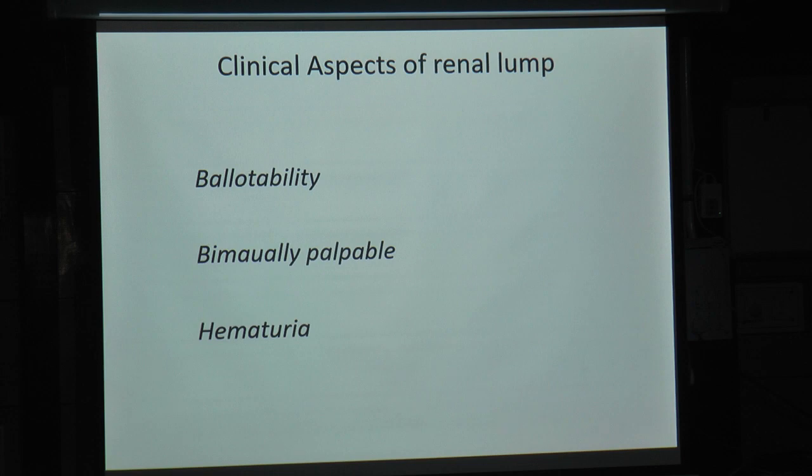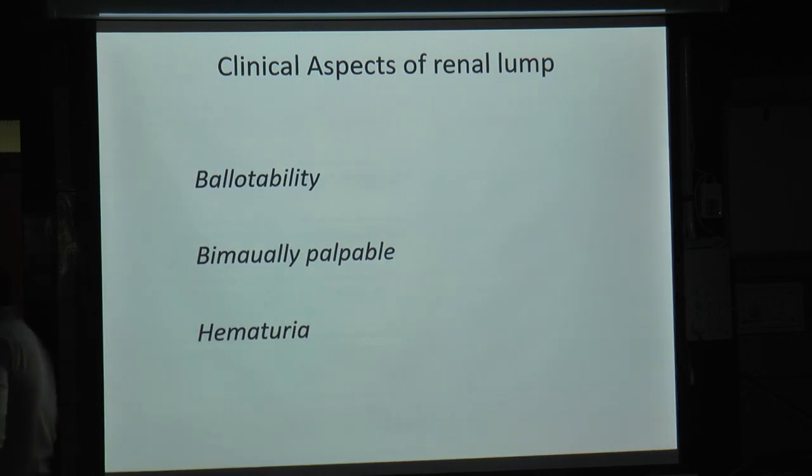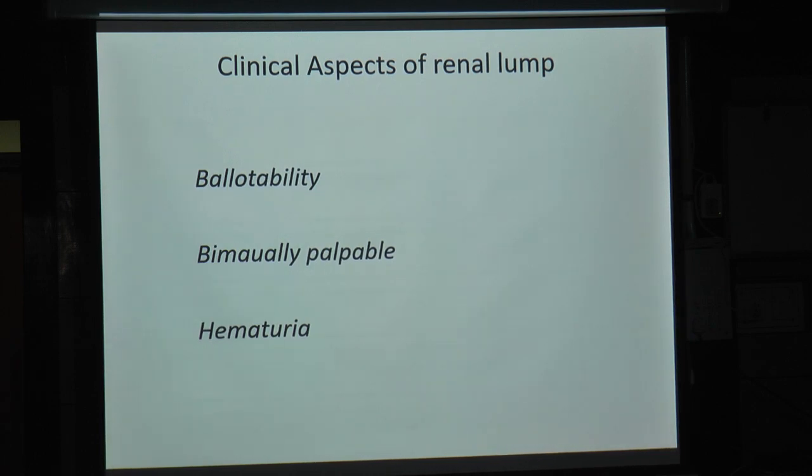The reason I have put up ballotability and bimanual palpation is that these days we don't even have to do this. We get very early tumors which are hardly ballotable and not bimanually palpable. In our times, I'm not that old, but in the 90s, this was a very common presentation, advanced renal cancer with big lumps.